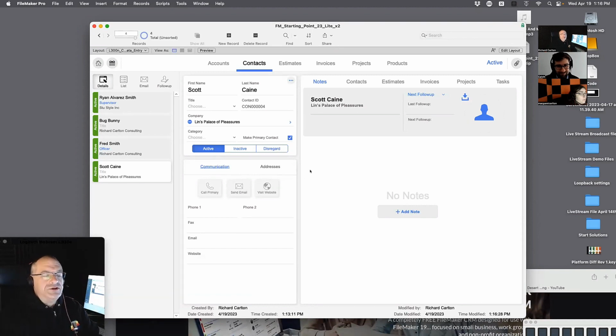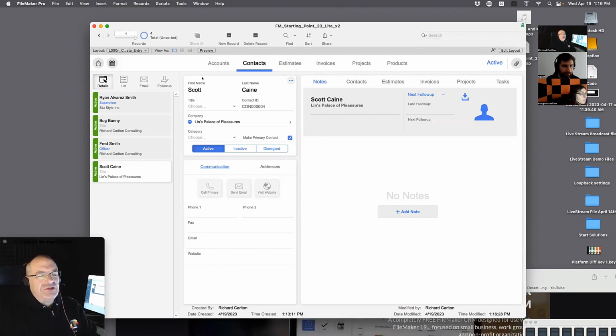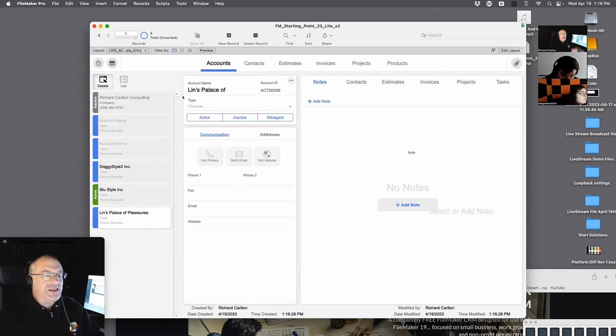So let's walk through this with the debug real quick for those of you to see what I did. You'll see the logic of this, and you'll see how I kind of recycled some other stuff in FileMaker, because it's not perfectly presented, but it's solid. And one of the underlying strategies is that when you click on that, now it jumped to Lynn's Palace of Pleasures over here. That name is just so, it's kind of weird.